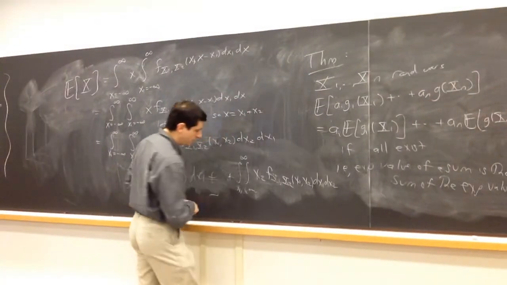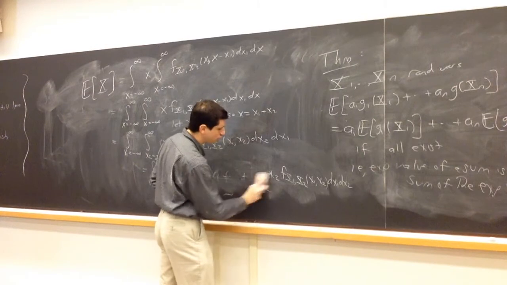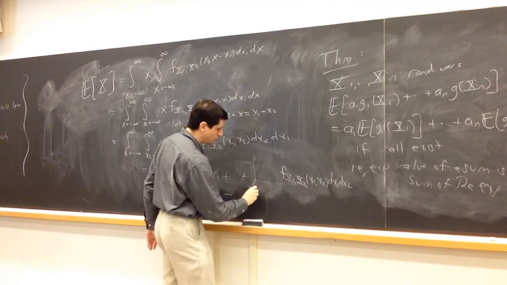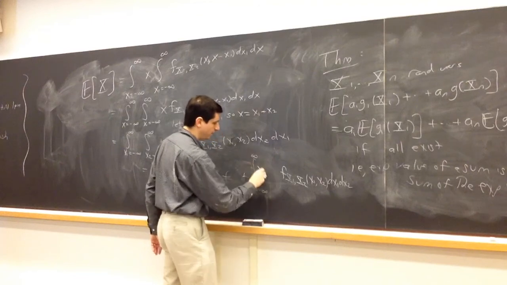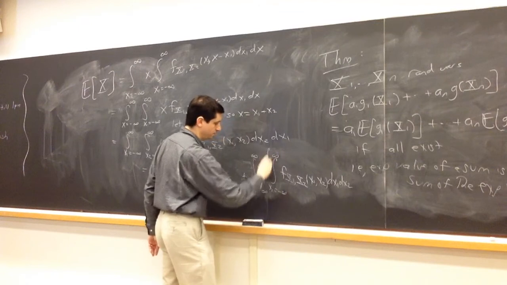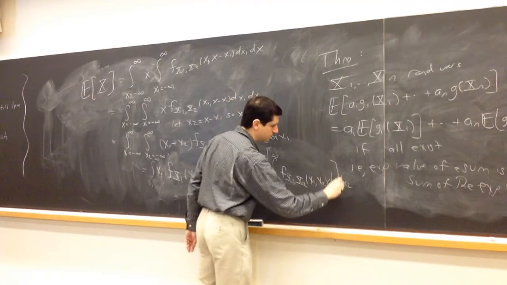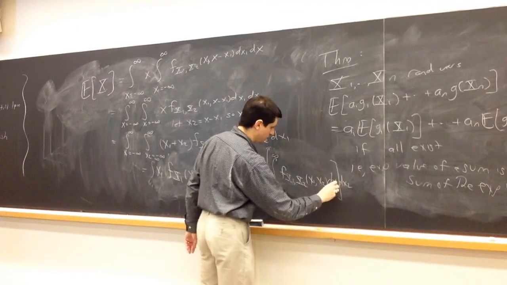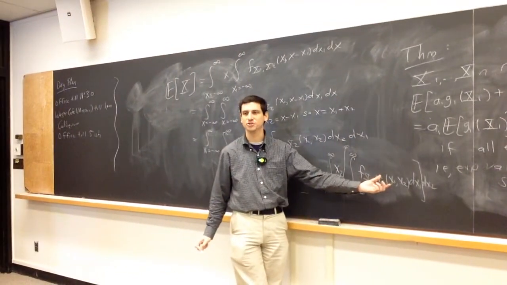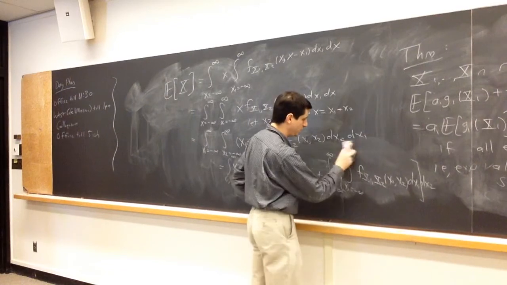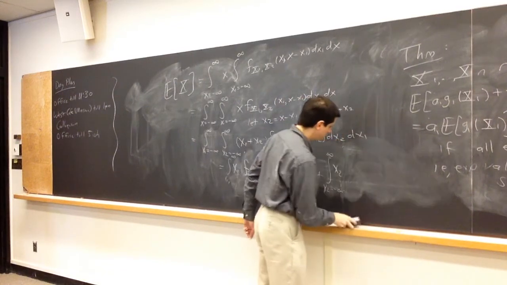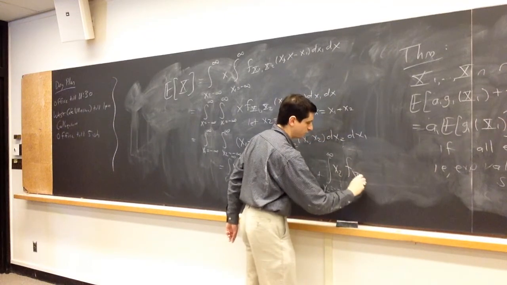So what we want to do now is pull the x2 out, and switch the orders of integration. That's one of our main tricks. And now x2 goes from minus infinity to infinity of x2, and now we integrate x1 goes from minus infinity to infinity. Put this whole thing in brackets. We've switched the order. Oh, I had already written them in the wrong order. Good, that helps. Now this becomes the marginal, so we can erase this whole thing here and replace it with the marginal of x2.